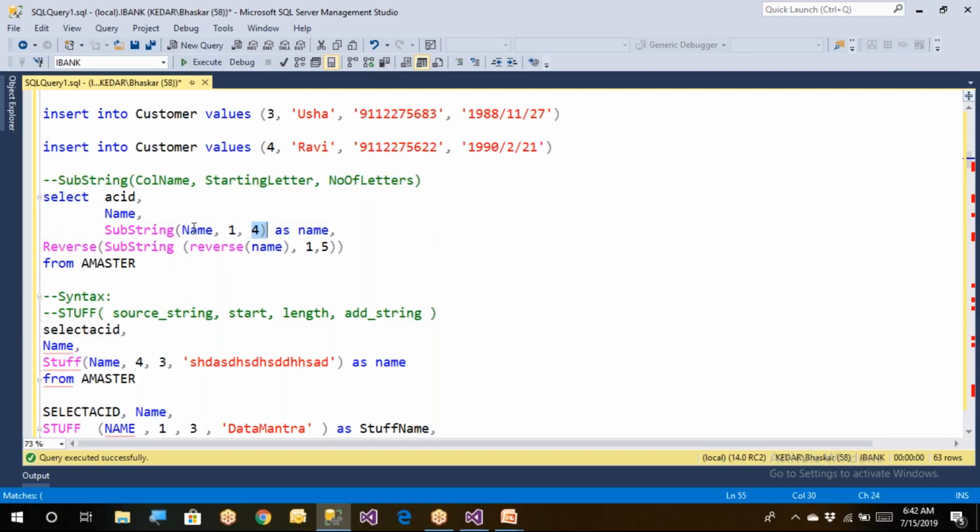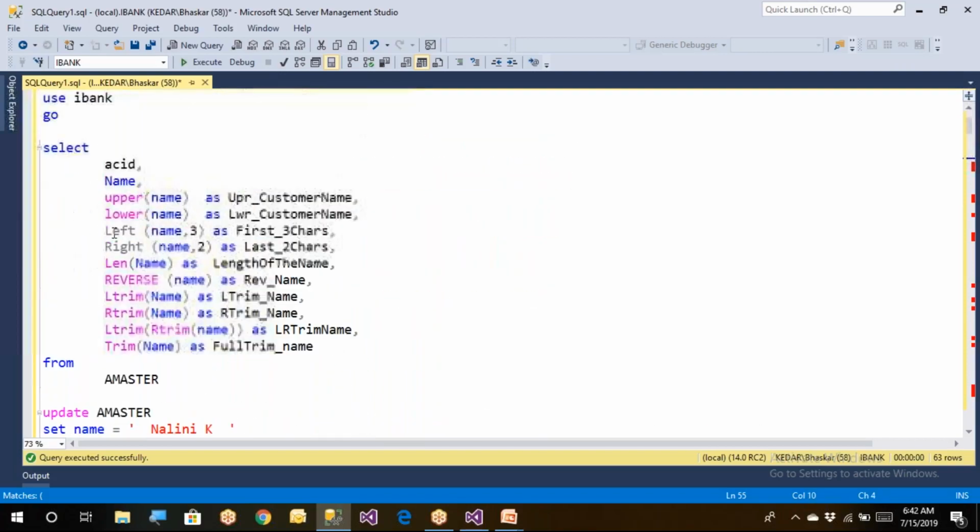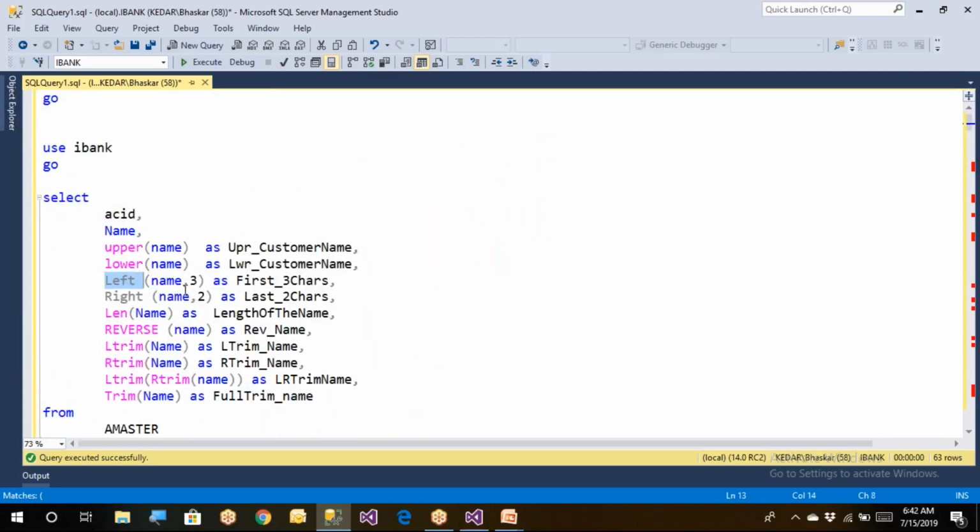So you take the name, start from the first letter, and from there read four letters. This is what is called substring. This is equivalent to left of 4. If you say 4 characters, it is equivalent to left of 4.